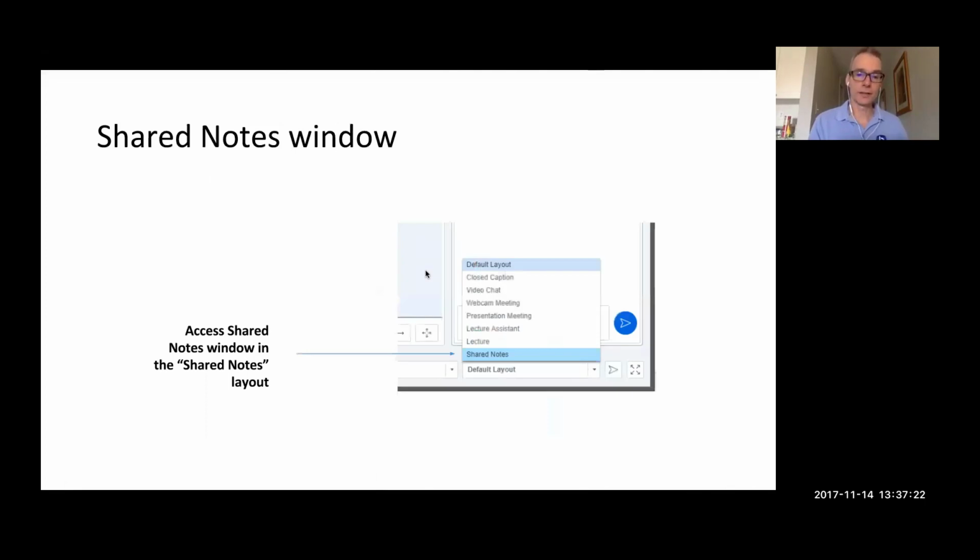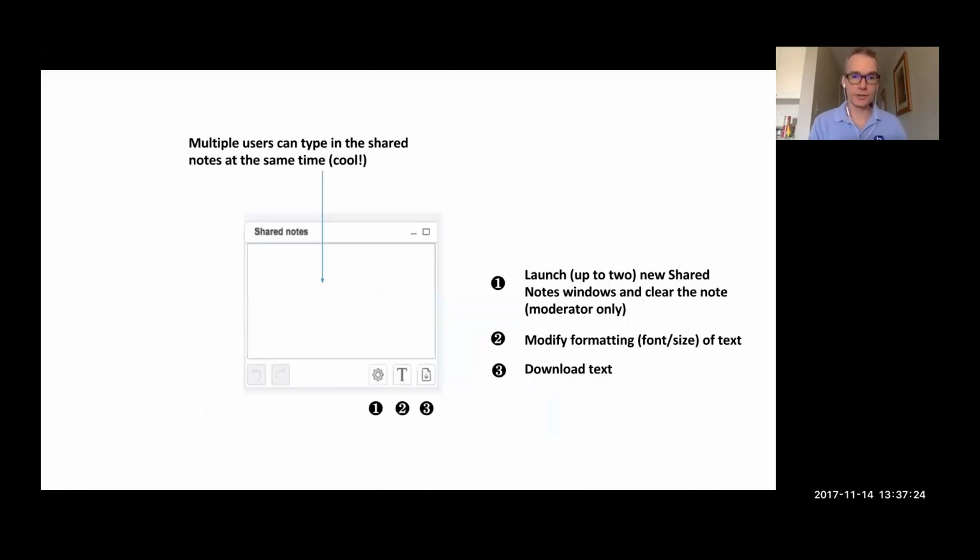And shared notes as well. This is really good for breakout rooms. So students have a sort of scratch pad where they can collaborate together. It's like a mini Etherpad, and it has fonts in it as well and some formatting. But it's really meant to engage the students. If you're just having them listen, the best way to engage learning is to have them reapply that knowledge they just took in and collaborate amongst themselves, try to capture it, maybe present it back to the group. Again, these are all capabilities that are there if the instructor wants to engage them.